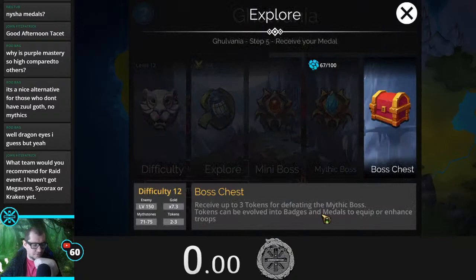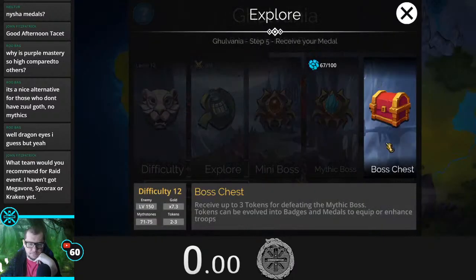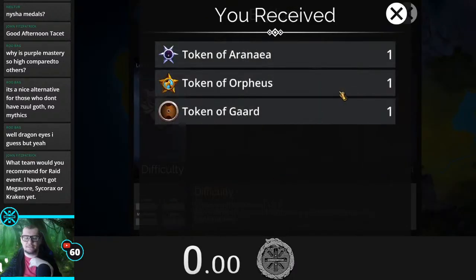What team would you recommend for a raid event? You haven't gotten Megavore, Cyclorax, or Kraken. We ended up doing the, oh gosh, I already forgot what the team was. It was Mang, Raid Troop, something something. I actually completely forget now what we ended up using.